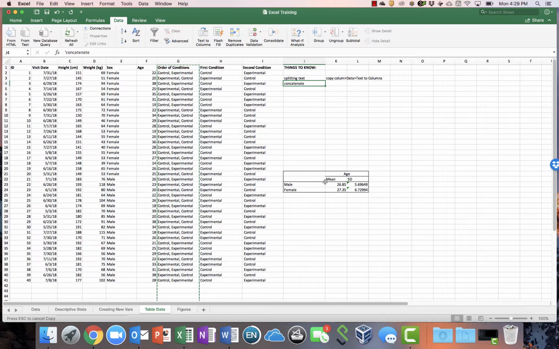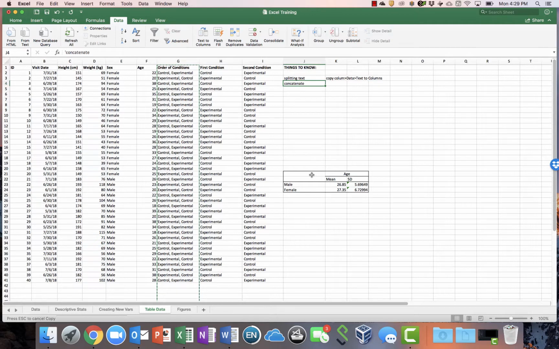And this can be really useful if you are getting ready to report your data within a Word document or a PowerPoint, and you want to be able to report individual summary statistics like means and standard deviations within a text or within a table. This is a really nice way to save yourself some time and also save yourself from potential human error that can be involved in transcribing the data in your Excel file onto these other formats.